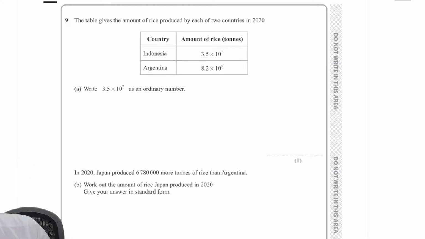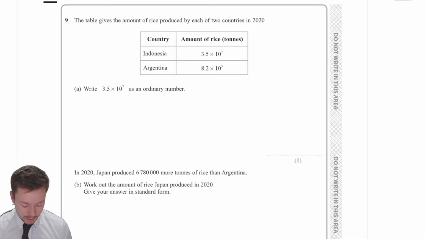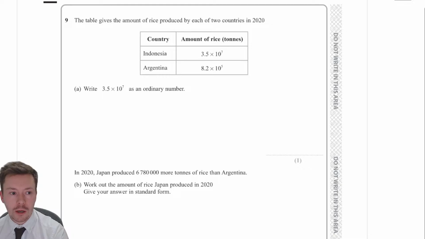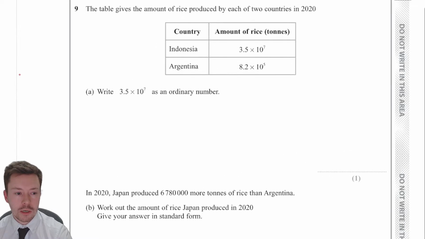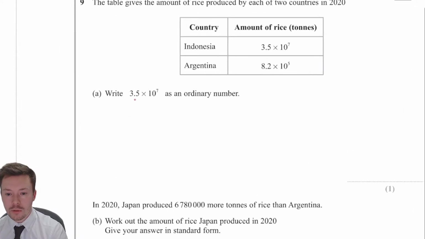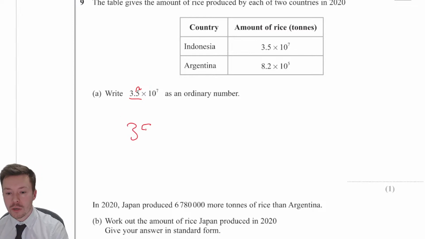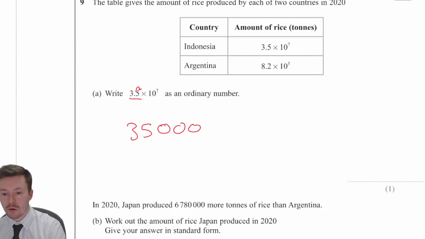Right, now, without any further ado, let's get going with this. Standard form question: write 3.5 times 10 to the power of 7 as an ordinary number. I'll zoom this in a little bit more so we can see it easier. I'm going to times this 3.5 by 10 7 times. The way I'm going to do this, I'm going to jump over the 5 once. That's the equivalent of timesing by 10 once. And then after that, I'm going to have to do 6 more jumps, and inside of those jumps, I'm going to fill it with zeros. So 1, 2, 3, 4, 5, 6.